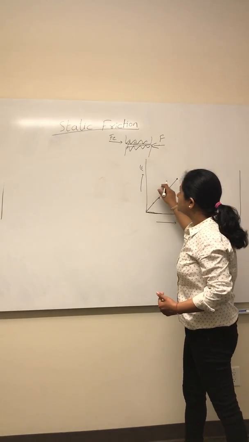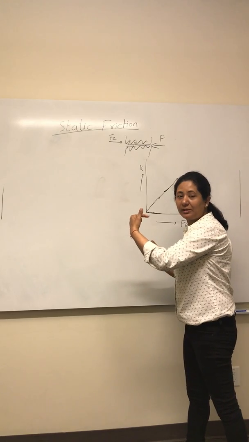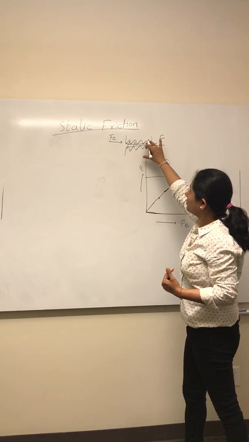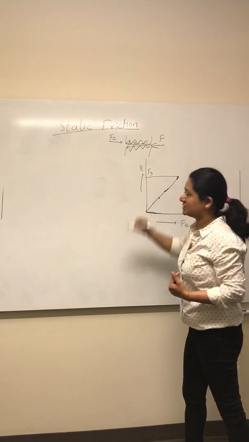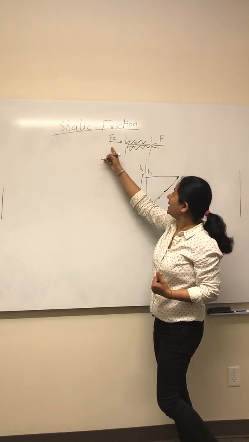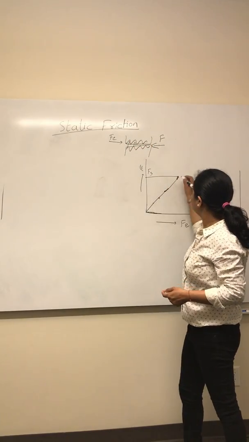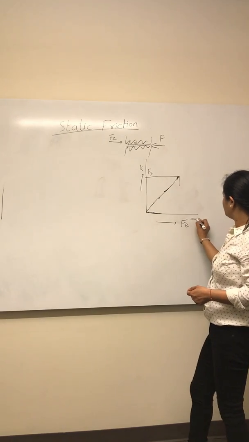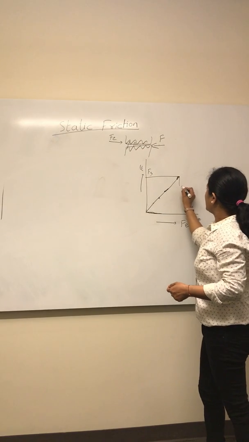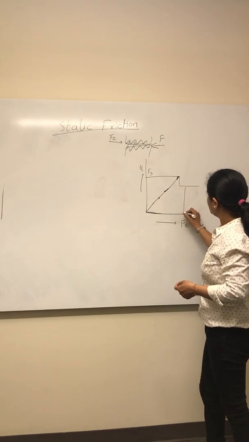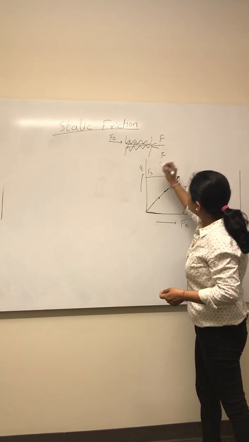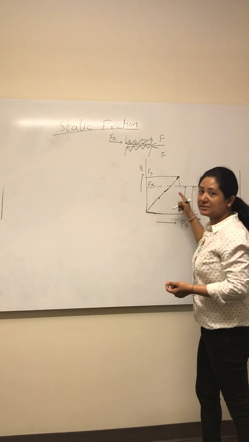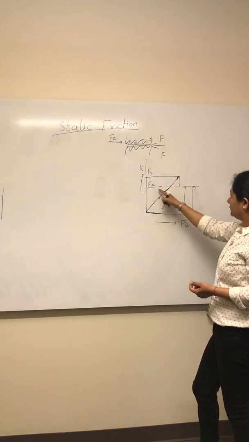It keeps increasing until the externally applied force is sufficient to overcome the frictional force. So this is the maximum frictional force for the body to be stationary, and this friction is called static friction. Now, as the external force reaches the static friction, the friction quickly drops, and with the increase of external force, the body slides with constant friction. The friction that comes into play as the body slides is called kinetic friction. We see here that the kinetic friction is less than the static friction, and the kinetic friction is constant.